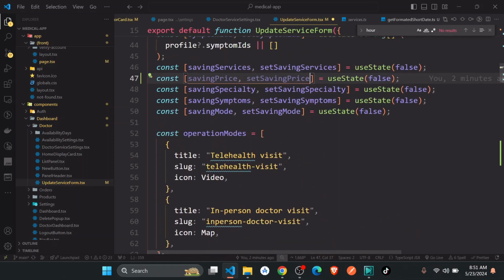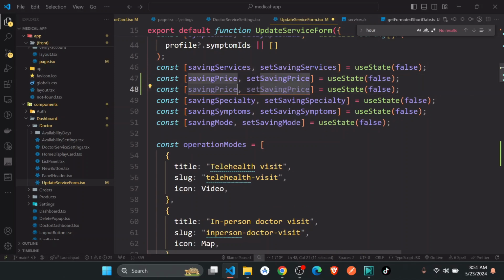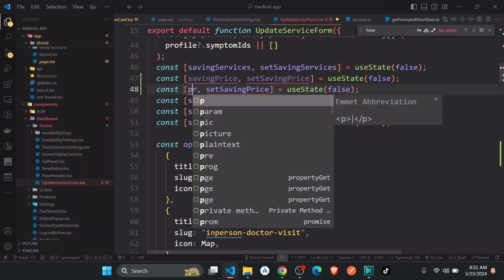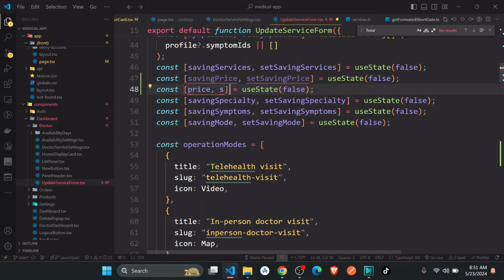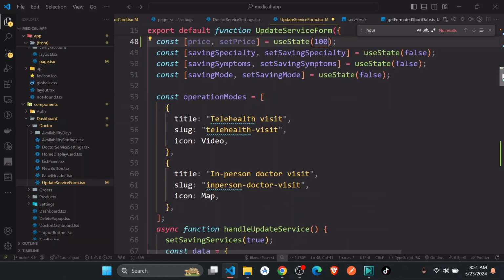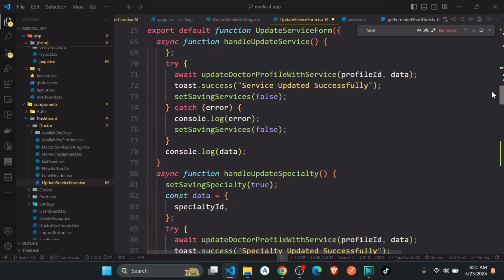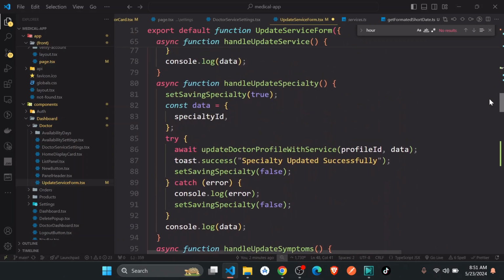Okay, and then I'm just going to have another one for the price itself. Price, set price. Okay, and by default, if I just say 100. Okay.